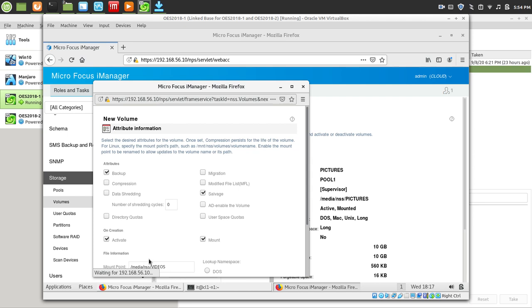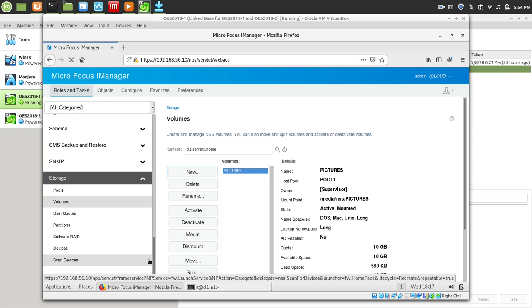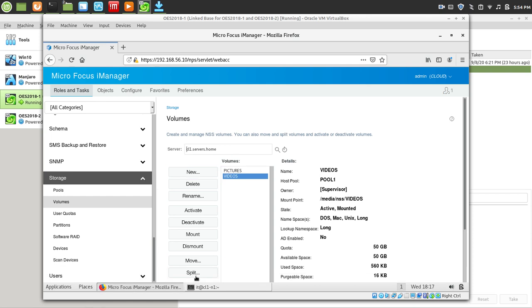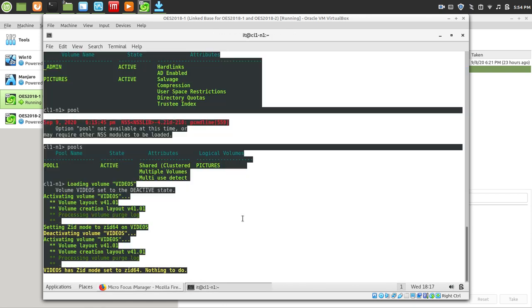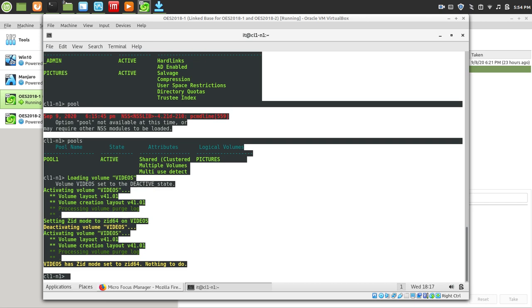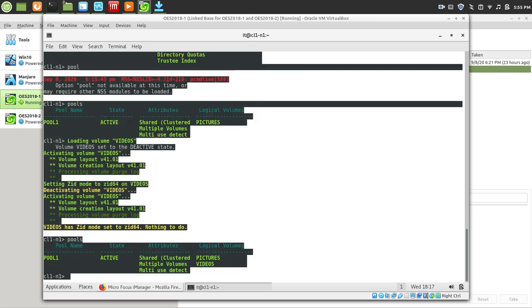So now inside the pool, the second volume is being carved out. And there we go. We see our two volumes. If I go back to the console, I can see now that we have two logical volumes inside our pool.